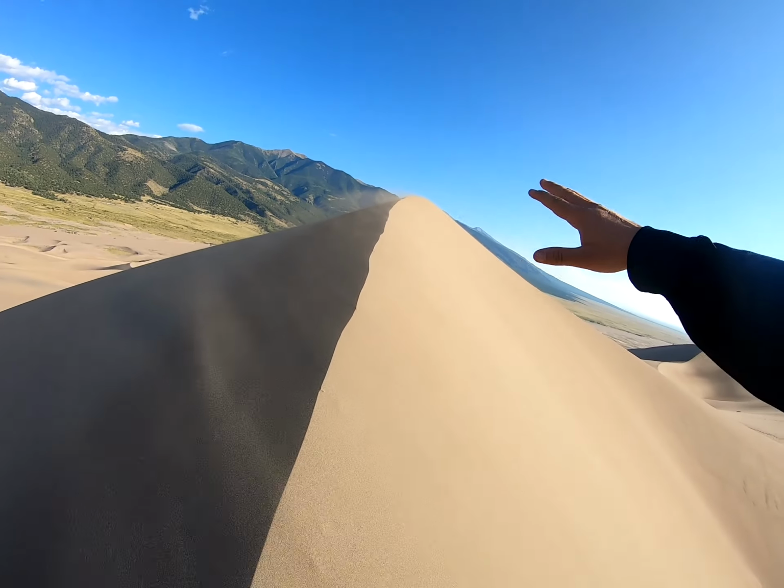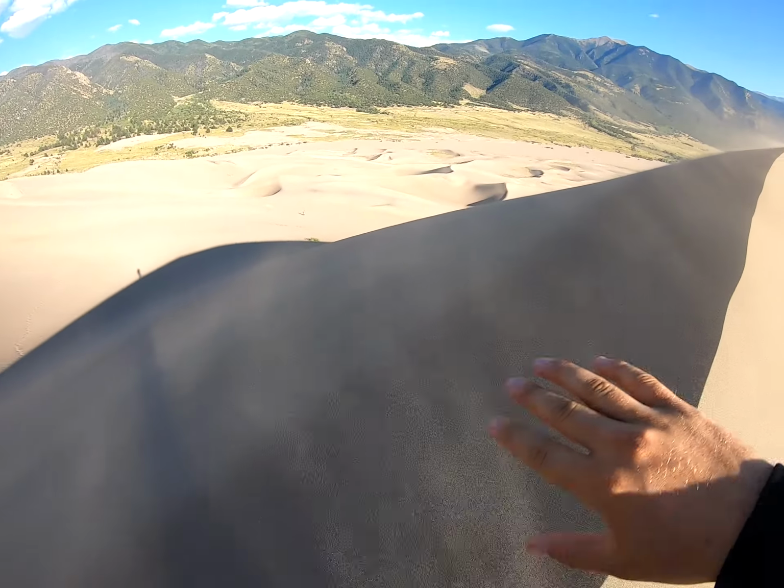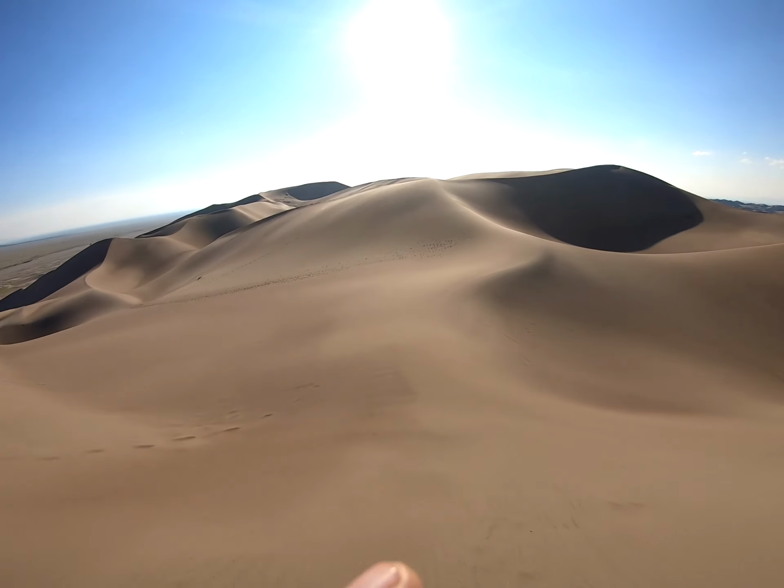So what you see in front of me is what they call a razorback. In southern Idaho, they have a sand dune place called St. Anthony's. And every year, razorbacks just like these are responsible for people dying or getting seriously injured. Because when you take heavy machinery out here and go to jump over these things after climbing the dune, you think you're gonna hit a gentle, easy slope on the other end, but it's not always the case. Sometimes people will fly off razorbacks like this and fall down 50, 60, even 100 feet where the biggest sand dunes are, and they die. It's a dangerous thing, but it only happens in the most intense and the highest sand dunes like this.